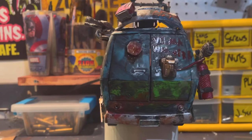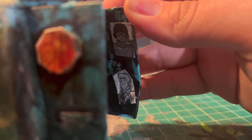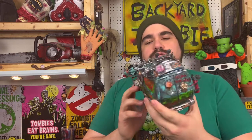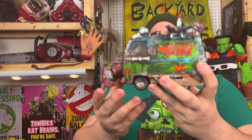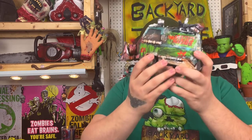I think this van came out really cool — it's going to look really good on my desk. On the inside I got a picture of Velma and Fred, and of course a full shot of Daphne. That is how I made my post-apocalyptic Mystery Machine. It was a really fun little project to do during some downtime. There's a lot of detail in it and I hope you guys enjoyed watching. I'm thinking about looking for a model kit of the Ecto-1 to do next. I really hope this inspires you to take something ordinary and make it extraordinary — thank you so much for watching!